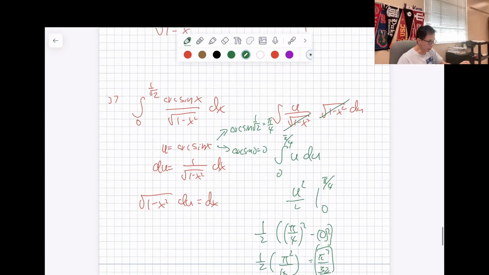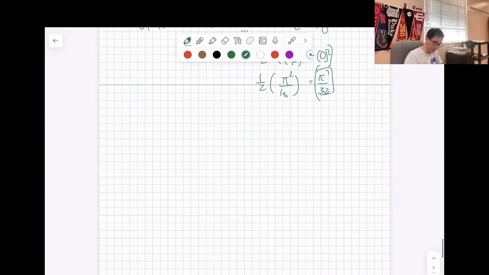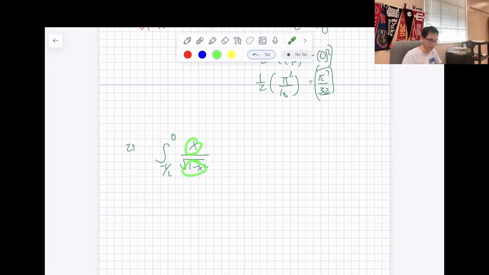Okay, I would like to talk about 29. Here 29 is just a very simple one. This one's not arcsine. It looks like it's arcsine, but it's not. If you see that there's a 1 degree difference, then you say, oh, I'll just do U sub. Why do I need to bother with arcsine? Arcsine is a more advanced technique.